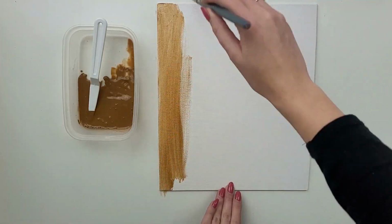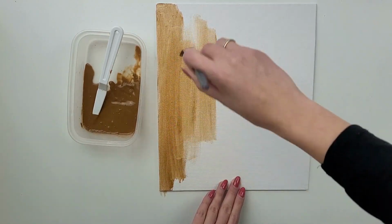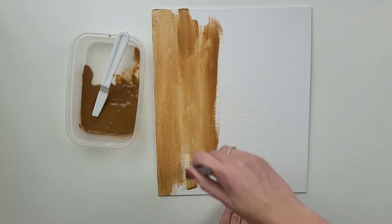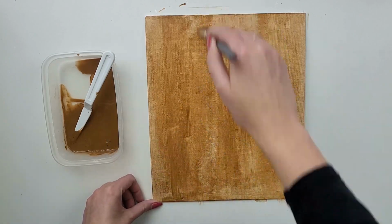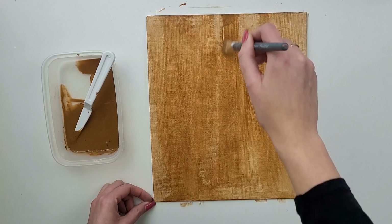I actually saw this idea, but it was used on a piece of wood. I don't have any spare wood around, so I thought I'm just going to paint it brown and try to achieve a wood effect. So I make some places darker and some lighter using more water.